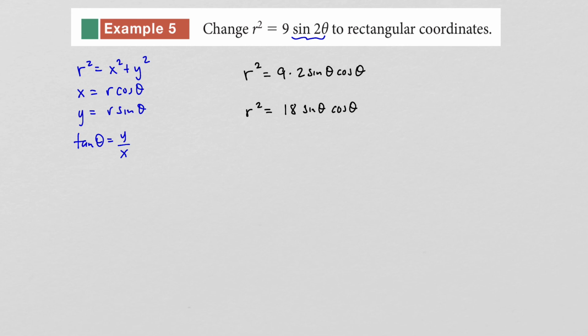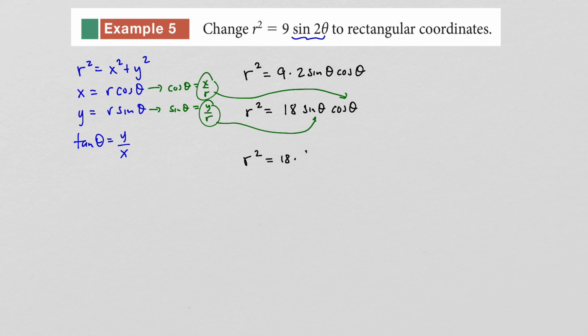And from here, we can apply some of our conversion factors. So first of all, we know that x equals r cosine of theta. That's the same thing as saying cosine of theta is equal to x over r. And y equals r sine of theta is the same thing as saying sine of theta equals y over r. And from here, I can directly substitute those quantities in for sine and cosine. So what I have right now is r squared equals 18 times y over r times x over r. And you can see right now we're kind of in no man's land, right? We're in the process of converting our r's and thetas to x's and y's. So you can see at this point we have some x's and y's, but we still have some r's that we need to get rid of.